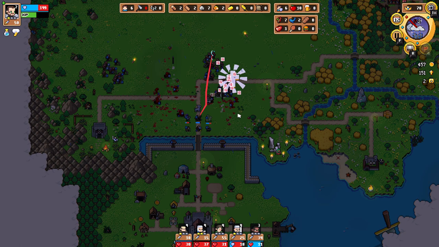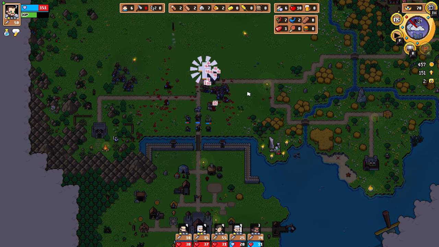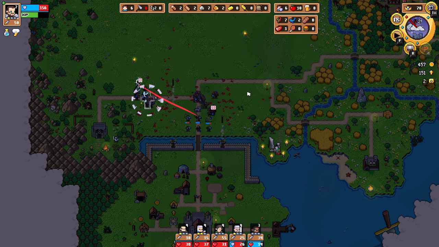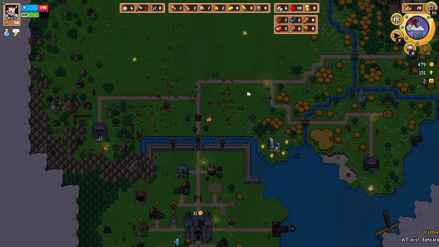Okay, here we go. The second ballista has been clutch. Oh, has it? Nice. It's doing really good right now with that taunt. That second ballista is really, really helping out. Oh my god. Oh, we made it.